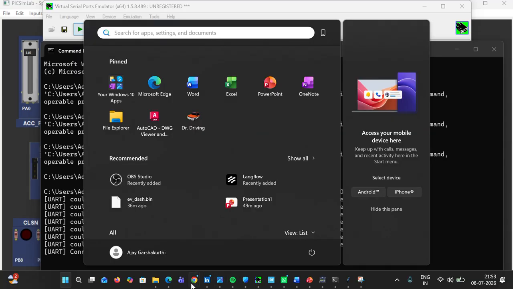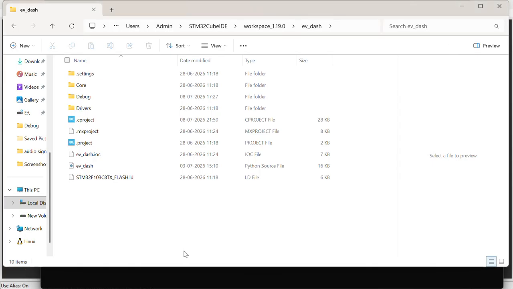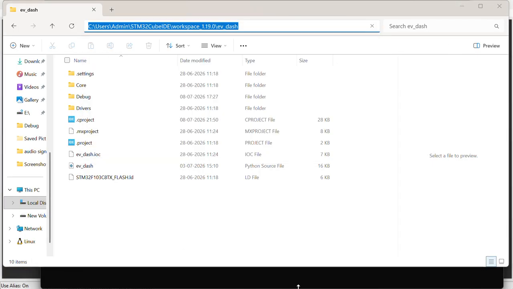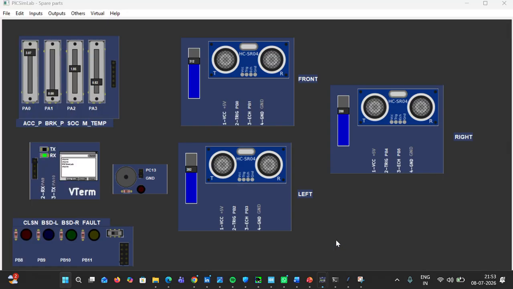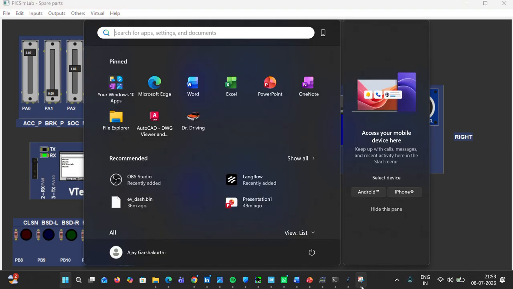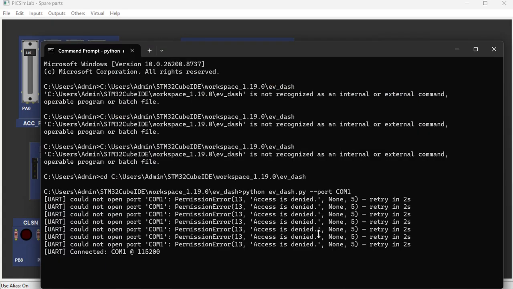So my file path is this. We should give cd, space, and our file path.